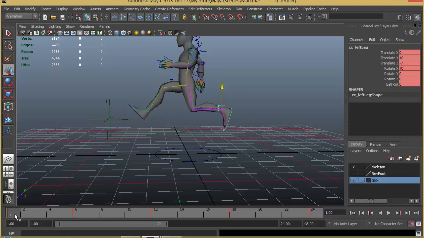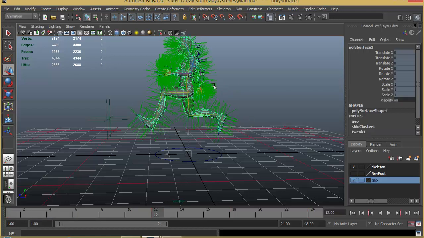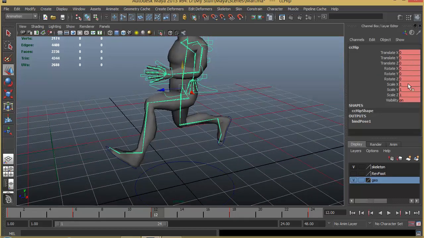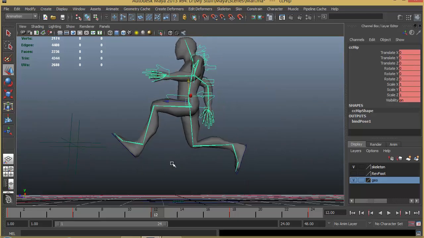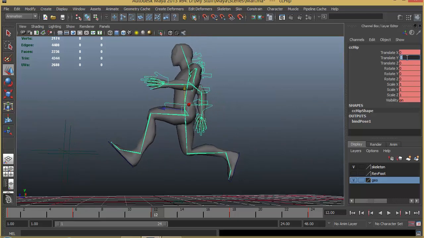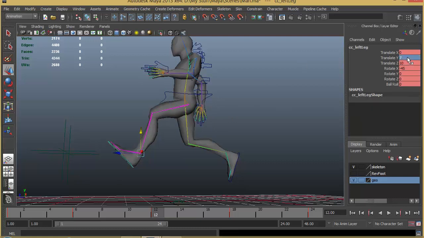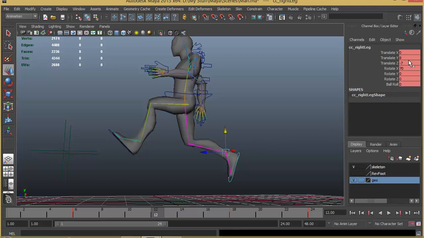So let's keep the same values here. Select this guy. Translate Y to 9 and 10.